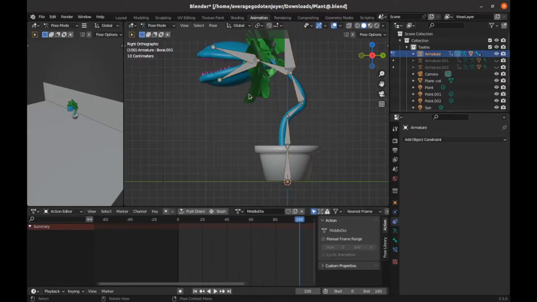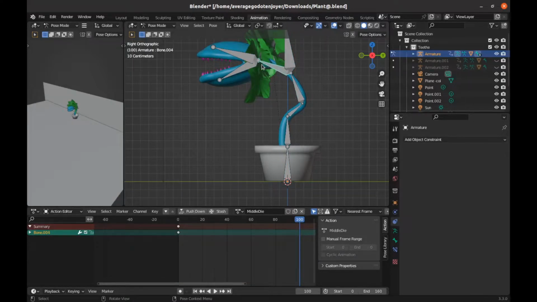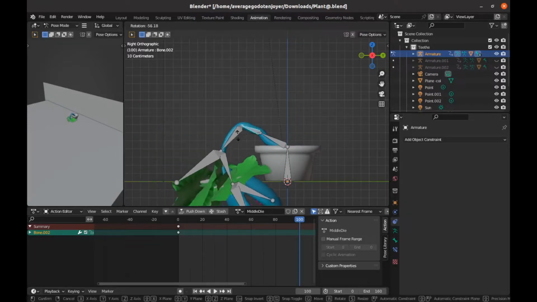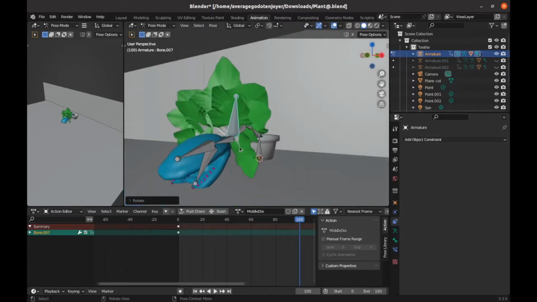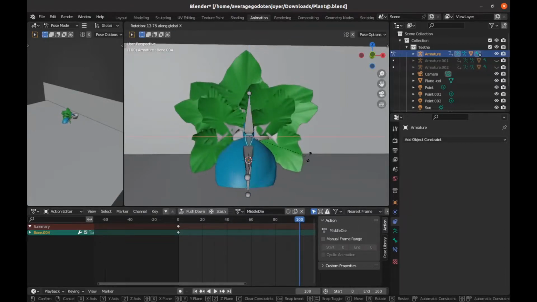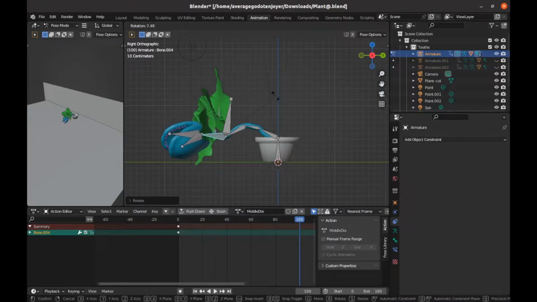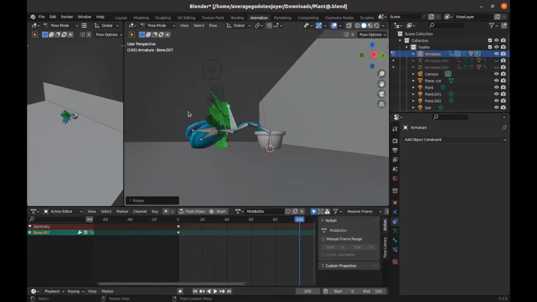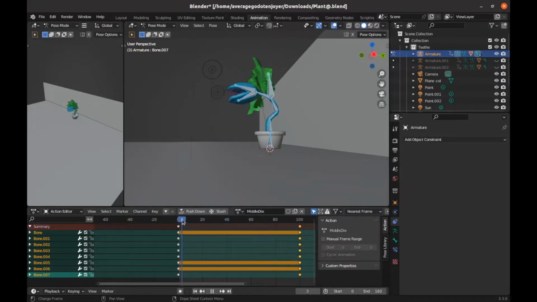All right. Go back to pose mode. We got every bone. We're going to probably bring this down. I'm just going to flip that down, flip this like this. And then let's spin this on the Y. And then we'll go on the X and just bring it up like that. And then we'll also probably drop this down a little bit to show that he's defeated. And we're going to say insert, location, and rotation.